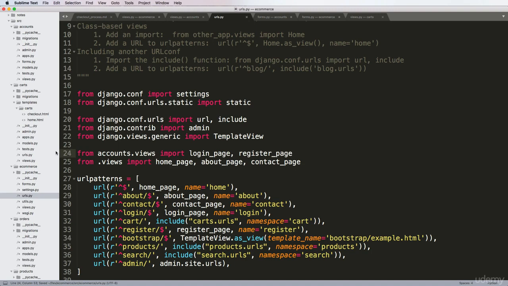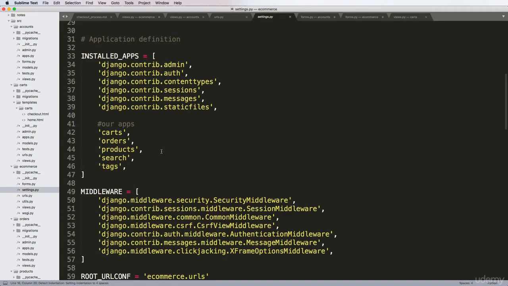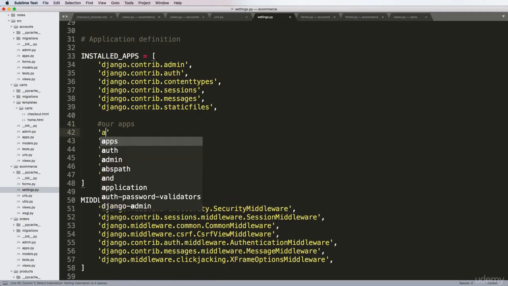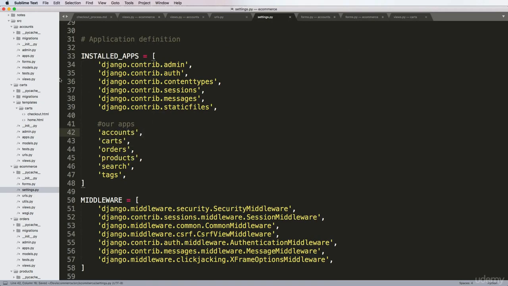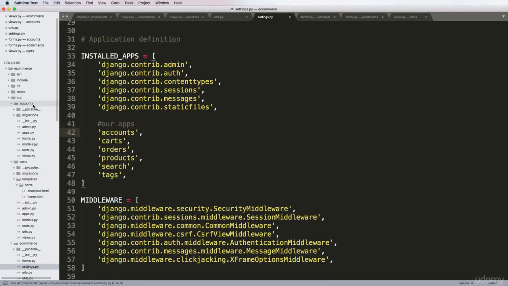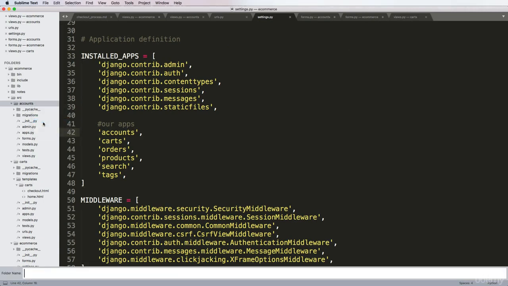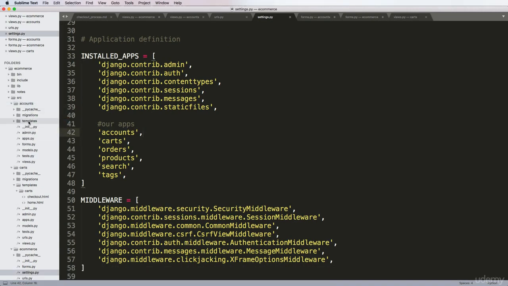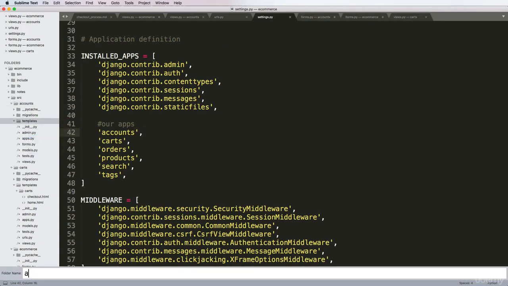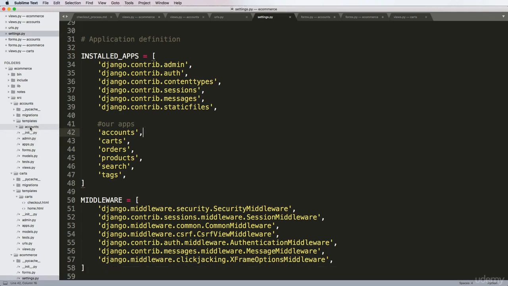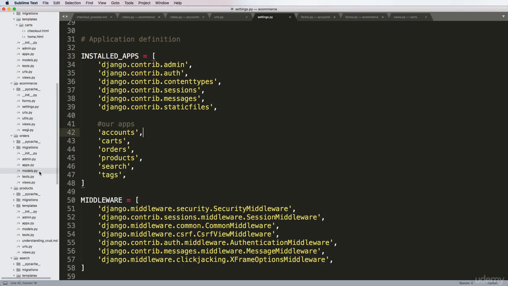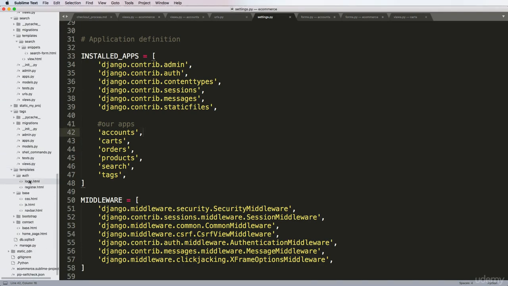The next portion would be changing settings.py to make sure this accounts app is in here. Okay. And then finally, I'm going to move my templates to being inside of this accounts app. So I'll say templates and new folder accounts. Oops, accounts. And then another inside of here, we're going to put in those files that we already created for auth.